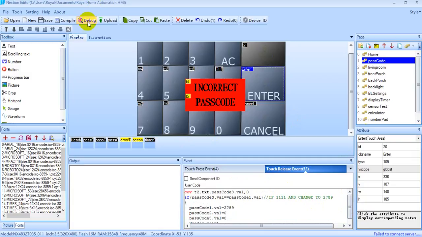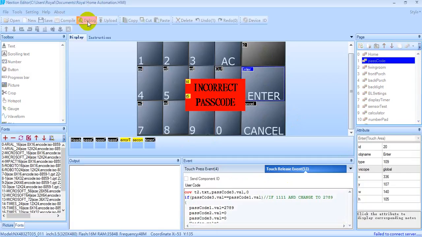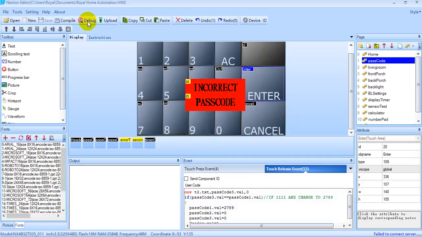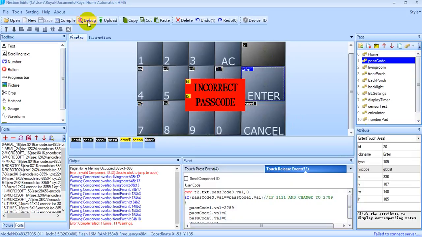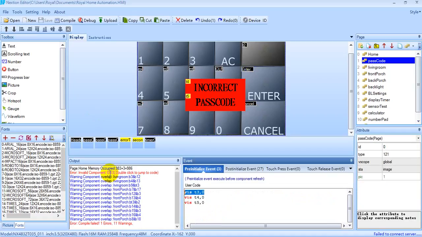So let's run a debug and let's see how that looks when we enter an incorrect password. We have one error. Let's see where that one's at. T3 visibility. Let's delete that one.